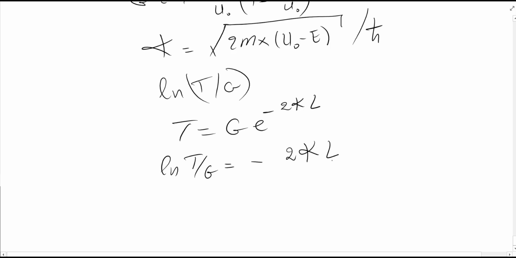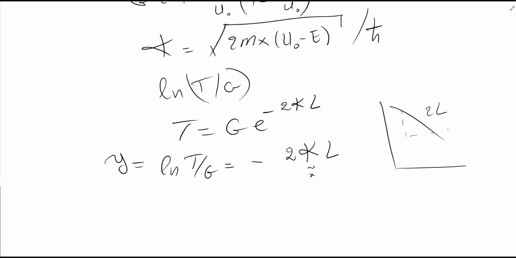The only thing is I don't know exactly if the ln in Excel is going to give me a natural log or something else. Of course, if this is y and this is x, this is going to be a line, the slope of which is going to be equal to 2L. So that's why we're expecting a line. Use the slope of the best fit function to find L. If we find the slope, we just divide it by 2, and that is the L that we need to find. So L is just the slope over 2.